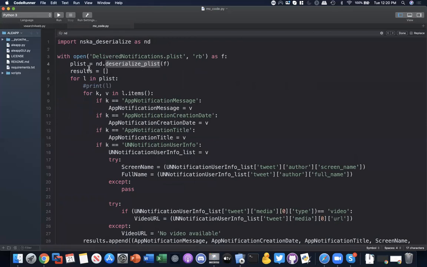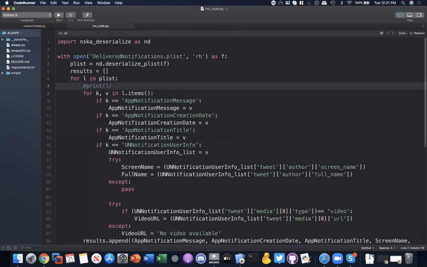Okay. So what we've done here is we have a results. It's an empty list. Okay. And now we're going to go through the deserialized data. And as we learned last class, the deserialized data is a dictionary, right? Like a list and a dictionary all together, depending on the data structure. So since we know that, what we're going to do is we're going to treat it as a dictionary because it is.